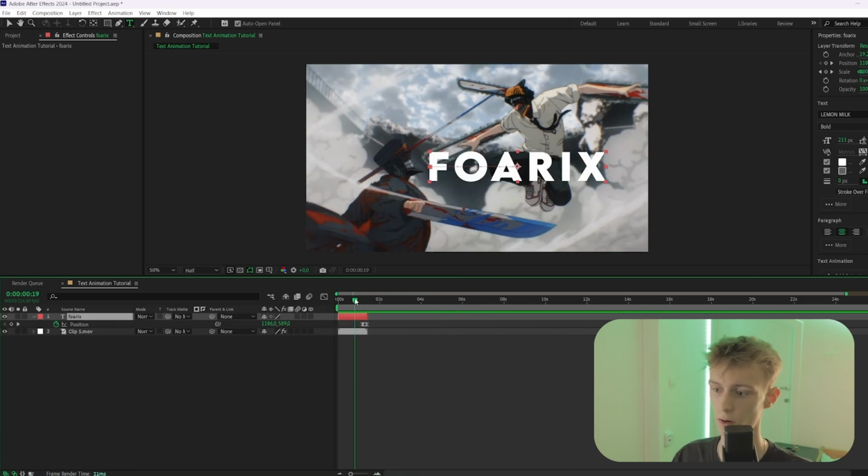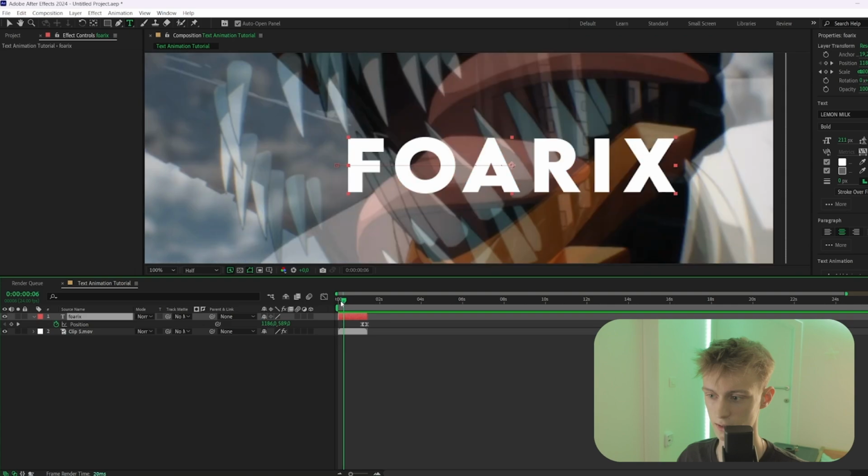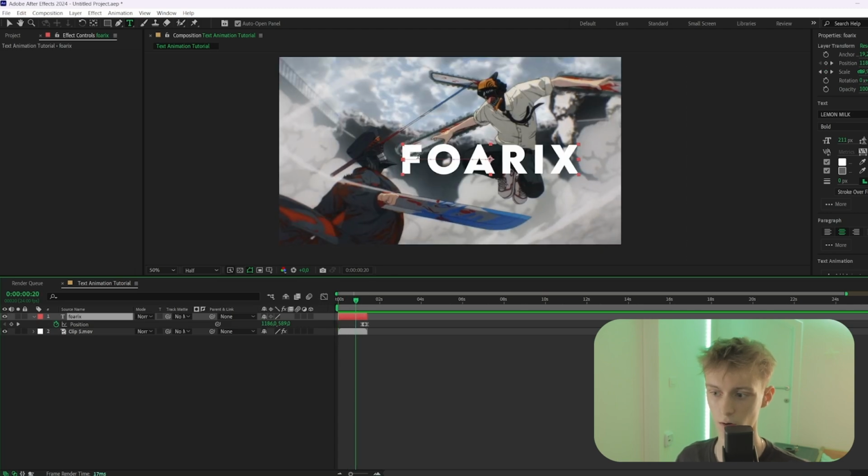Now, the second thing to improve your text animations immediately is to have more motion in each character separately. So now each character moves at the same speed and at the same position. So as you can see, it just scales. And what we can do to make it look better is to have some randomization on each letter. So I'll just show you a quick example of how to do this. There are also other methods, but I'm just showing you one of them.